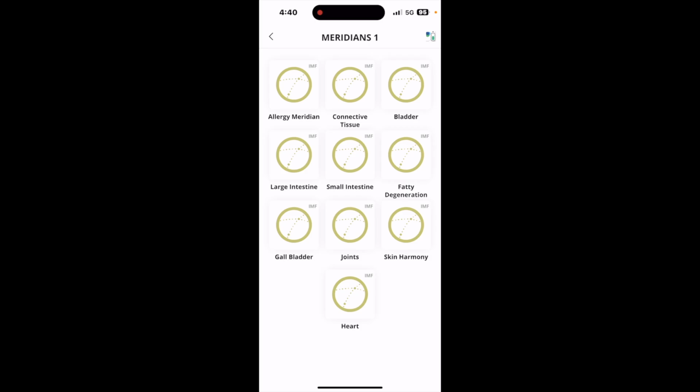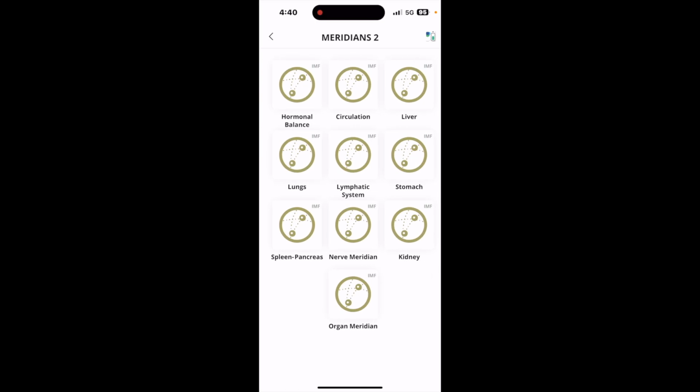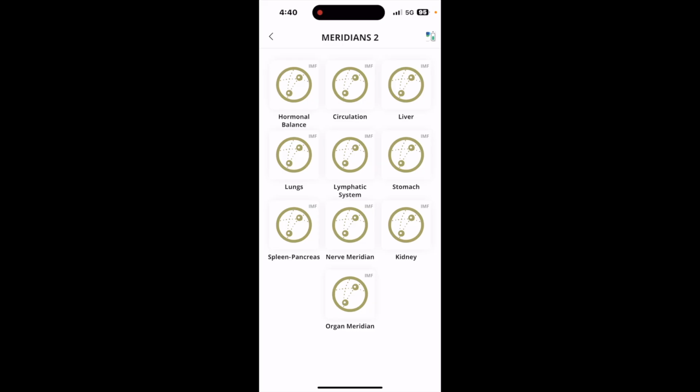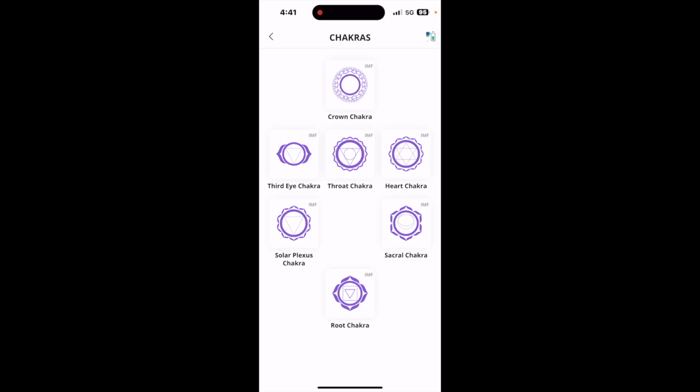Okay, use heart, because the heart always goes through a lot of stress when a person is undergoing anxiety. Then there is hormonal balance here. This is for those hormones that I mentioned, the stress hormones, to balance them up. There is nerve meridian here. So we have to balance the nerve, where it gives us the right neurotransmitters for us to bring down the feelings of fear and anxiety.